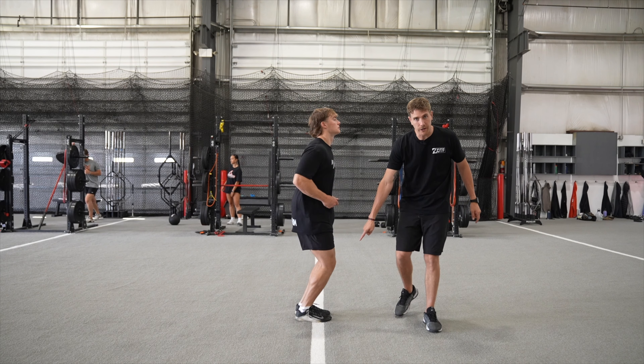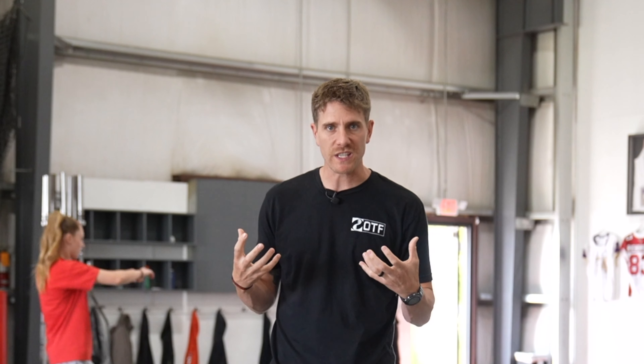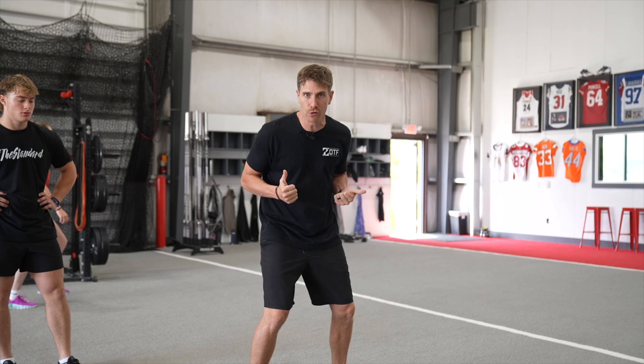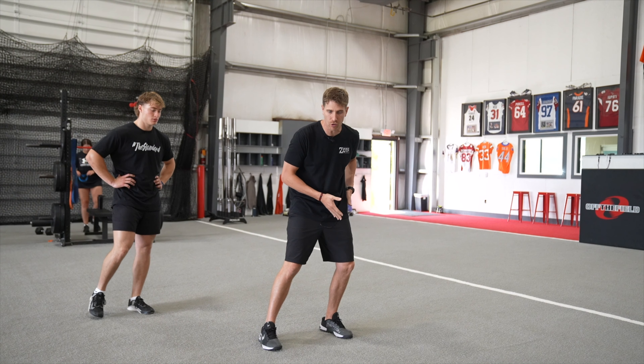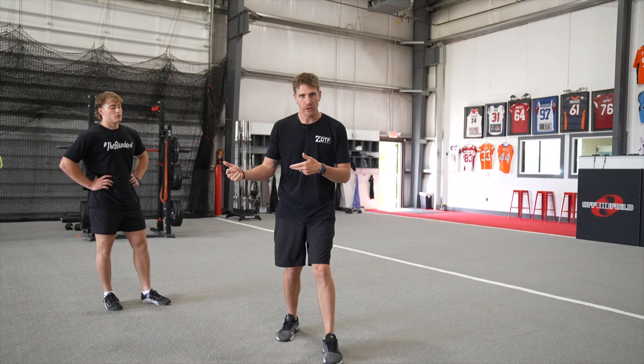Watch Pete's foot on the pogo — see how strong he is there? We want that in every single cut we do. When we start to change direction, if I haven't worked with someone before, the first thing I'm going to have them do is get that feel. So we're going to start with lateral cuts using both feet, where the majority of weight is on the inside leg. We've got to learn how to control our center of gravity on the inside half. We'll work on the outside half in a second.